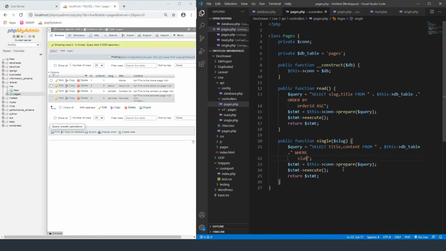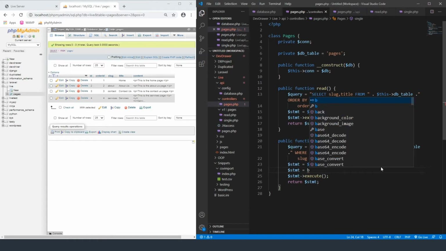Usually what we would do is something like slug equals question mark, but in this, since we're using PDO, we're going to be passing over these variable names, and I'll show you in just a second how to get that. Essentially it's the same thing, but it's a little bit easier to understand whenever you're going through it. Instead of having to worry about whether it's a string or an integer, you can just pass over what you're actually getting.